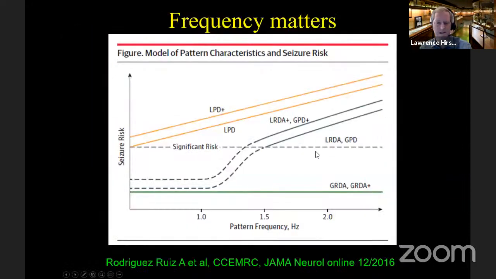There's been much larger studies. This was over 4,000 patients showing all the different patterns and how they relate to seizures. There's a very high rate with LPDs at any frequency, but if the frequency within that pattern was higher, so 2 Hertz rather than 1 Hertz, the chance of seeing seizures went up even more. So for LRDA and GPDs, it only reached significant association with seizures when it hit 1.5 Hertz or faster. But again, most LRDA will be about 2 Hertz or faster, so it'll be in this category. And generalized rhythmic delta was not associated with seizures in this.